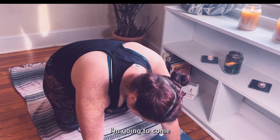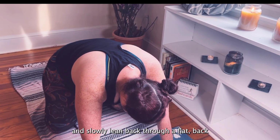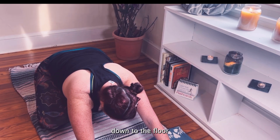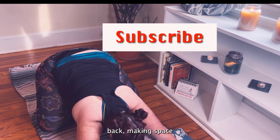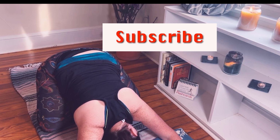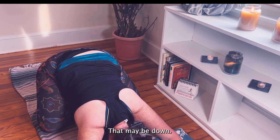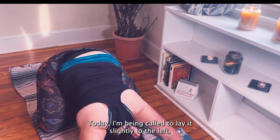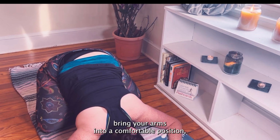I'm going to come on all fours and slowly lean back through a flat back down to the floor, opening, stretching that low back, making space, and rest your head wherever it's comfortable for you. That may be down, it might be slightly to the side or slightly to the other side. Today, I'm being called to lay it slightly to the left. Bring your arms into a comfortable position.